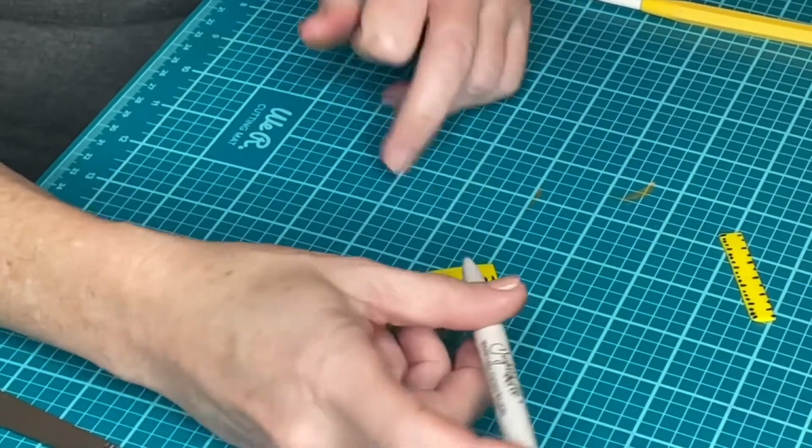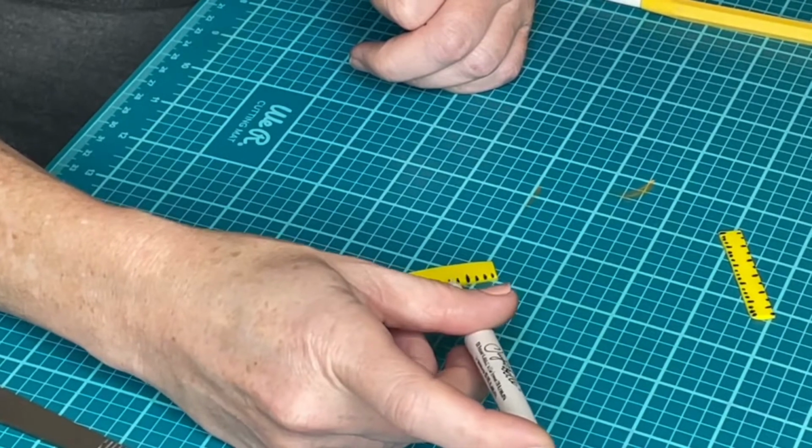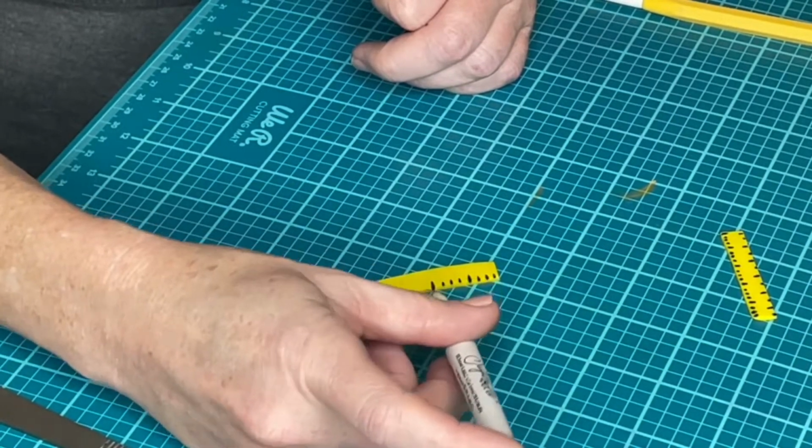So I'm just gonna do 3 little lines and then 1 longer line. And then 3 small lines, longer line.